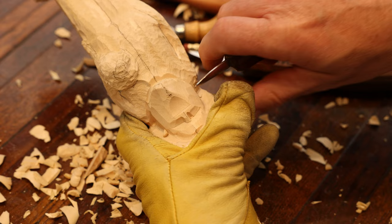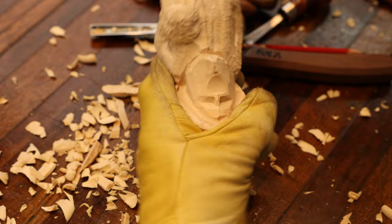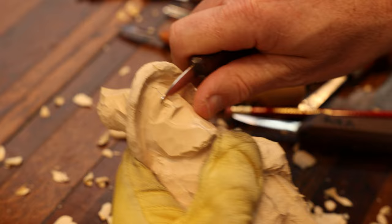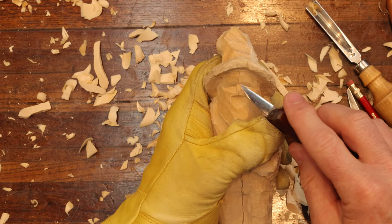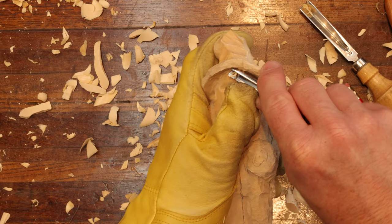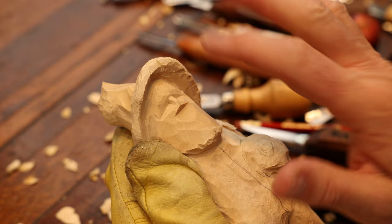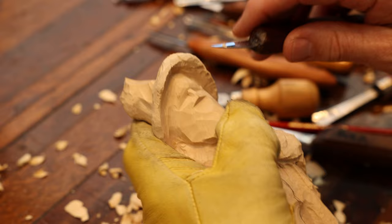Come outside the U-gouge cut, make your cut with your knife going right in toward the eye area. Right in here is going to be where your eyes are at. Working his face over. Taking our V-tool now, we're going to come in and clean up underneath that hat a little bit. If you ever want a short nose, just keep taking wood away. If you want longer, come down here — and if you don't like it, then you shorten your nose as you take more off. So that might help you, creating a short nose.